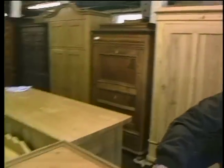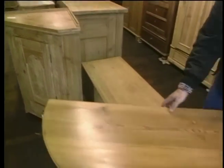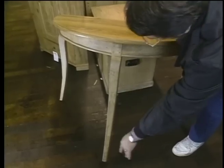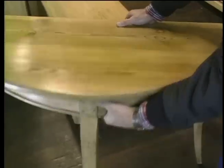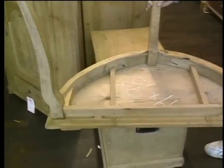And look at this, a beautiful corner cupboard. But this is the piece I've been looking all over for, a classic console table with nicely formed legs, curved rails, and a nice knotty pine top. A very useful and elegant piece. Let's take a look underneath and see what we have.